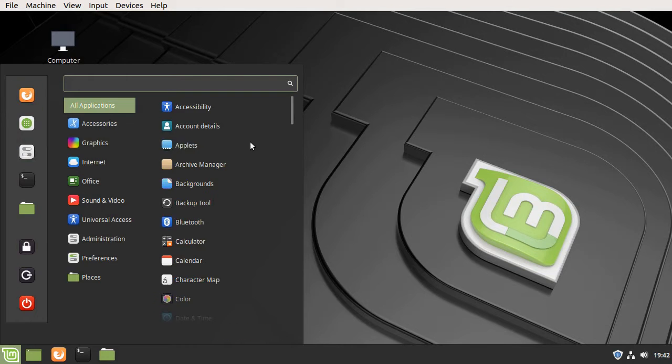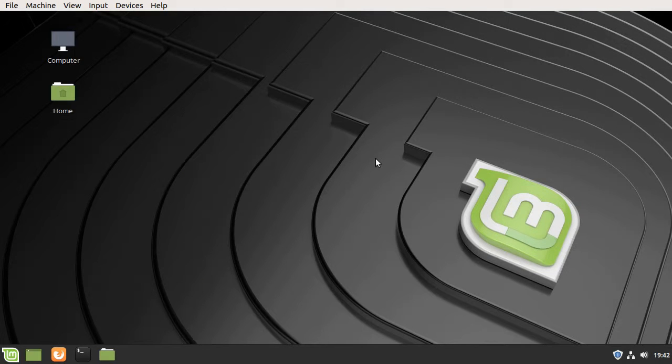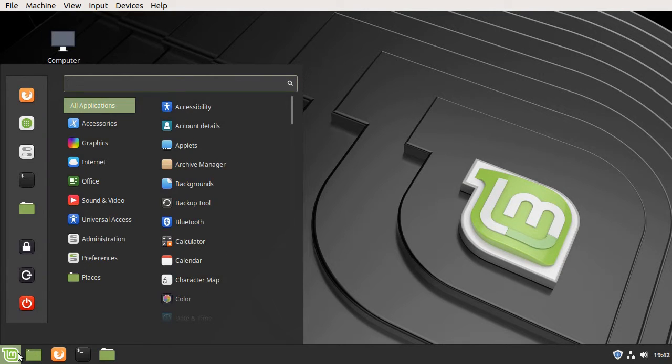But yeah, like I said, this is really refined. If you are coming from macOS, it would be much easier to get used to Linux Mint. This is the Cinnamon desktop version, specifically. It would be much easier to get used to this than it would be to get used to many of the XFCE menus, such as the menu used in Ubuntu Studio.